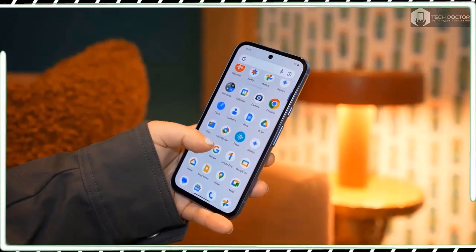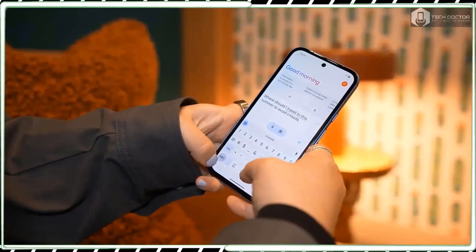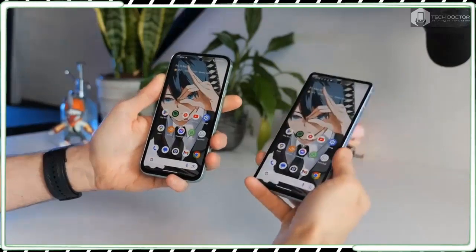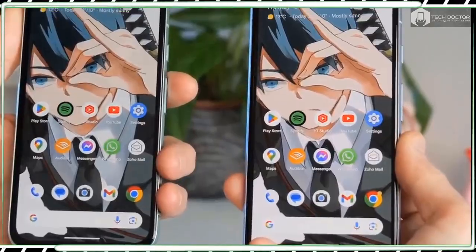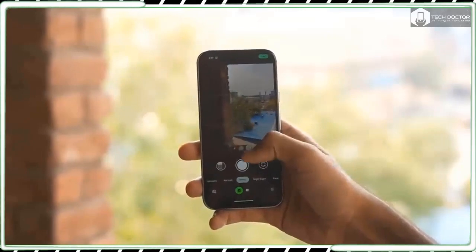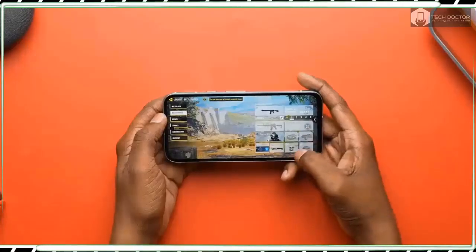With the Pixel 8a design, I am really impressed by how it looks and feels very much like Google's more expensive flagship phones. For a mid-ranger, it certainly has a charm that few phones can match. It's definitely a better look than Samsung's comparable Galaxy A35 and makes the aging iPhone SE 2022 even more dated than it is already.